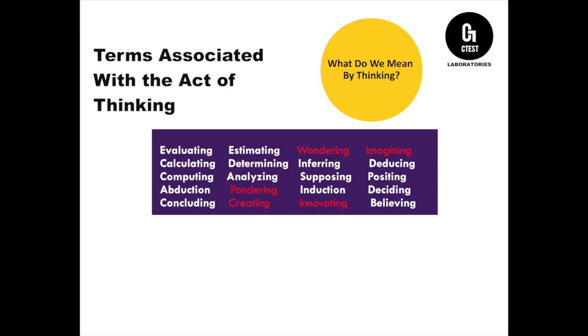Notice we have some of these terms in red. These terms, although a part of thinking, we do not implement those. And so we haven't been able to do pondering and innovating and wondering and imagining yet. We'll save that for other kinds of ambitious software. But the other ones we do, and there we have very specific algorithms and procedures and programs and functions that implement these kinds of operations.